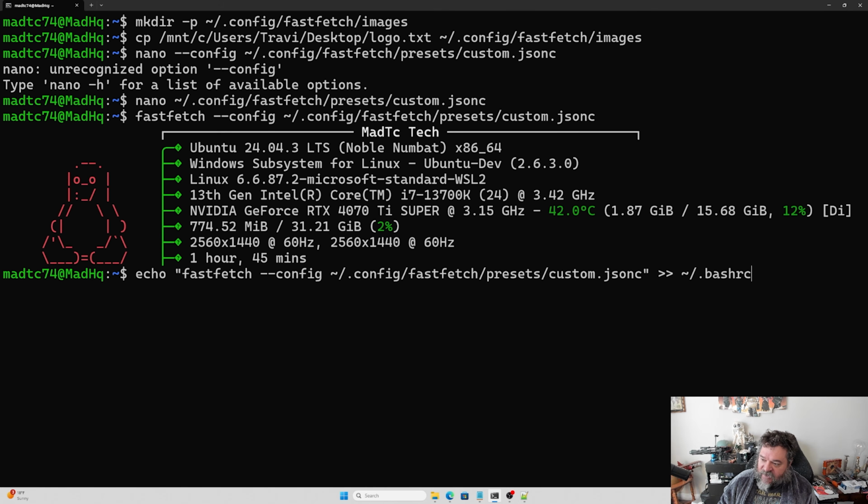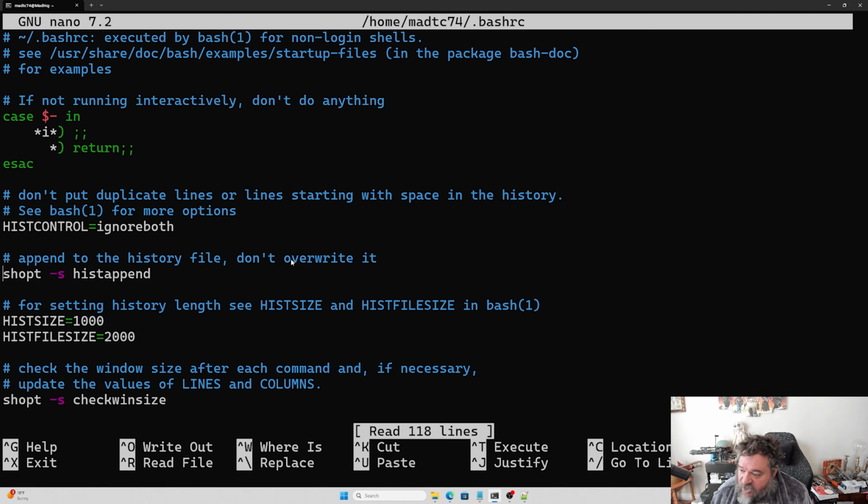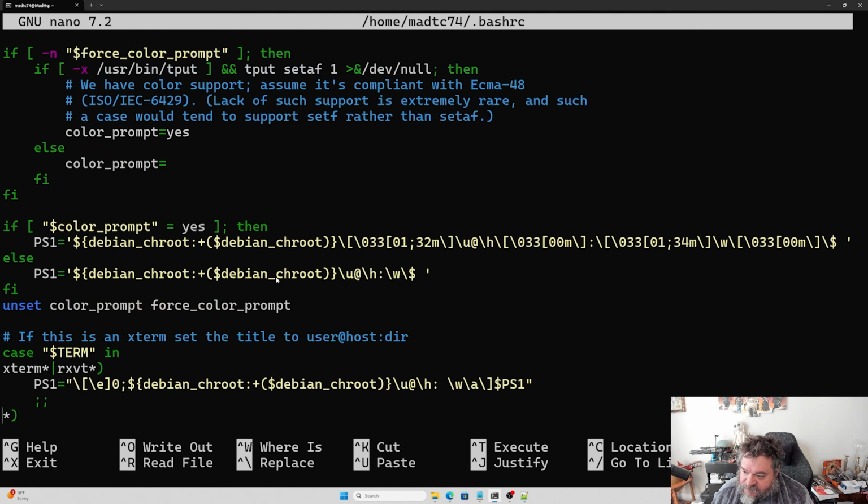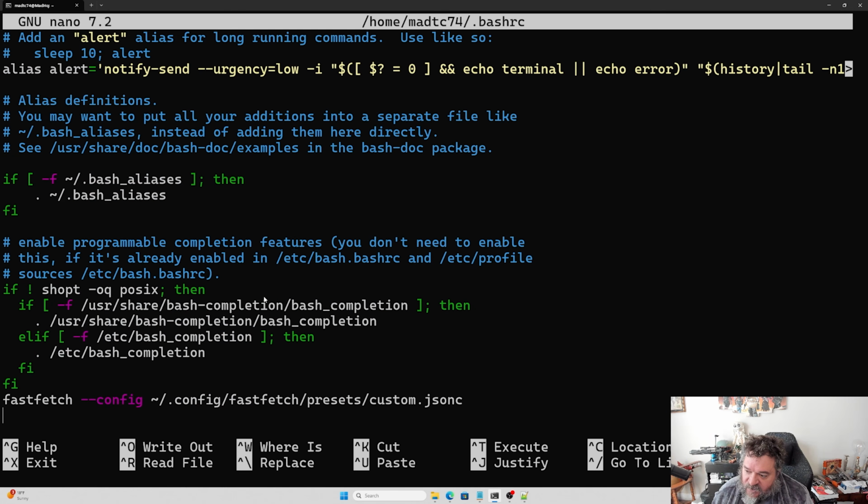Okay, so we hit enter, and now every time we start the WSL, it's going to start up with our little penguin. To show you this, if I do the nano and then do the bashrc, going all the way to the bottom, this is where it adds that config fastfetch preset custom .jsonc.